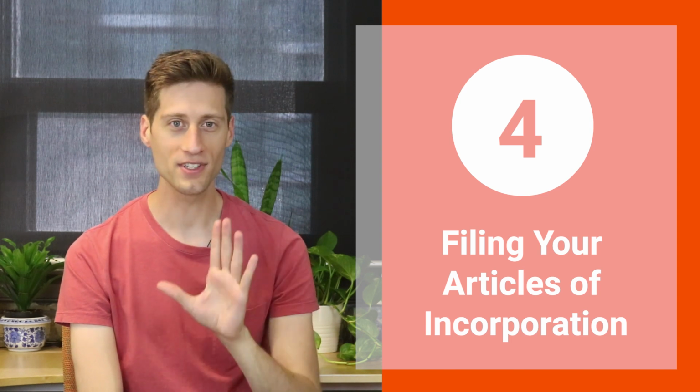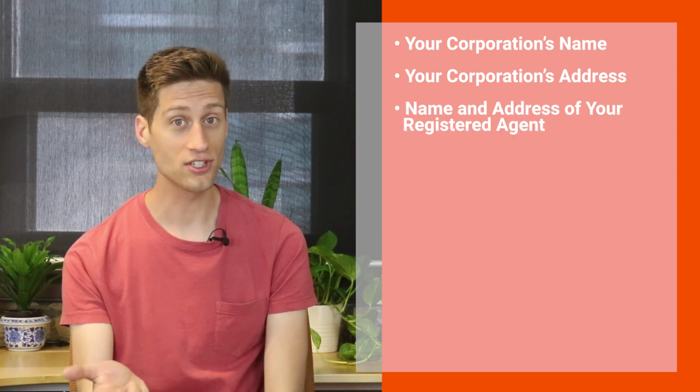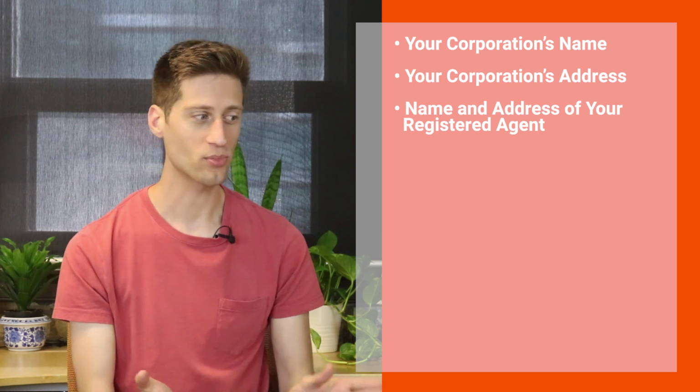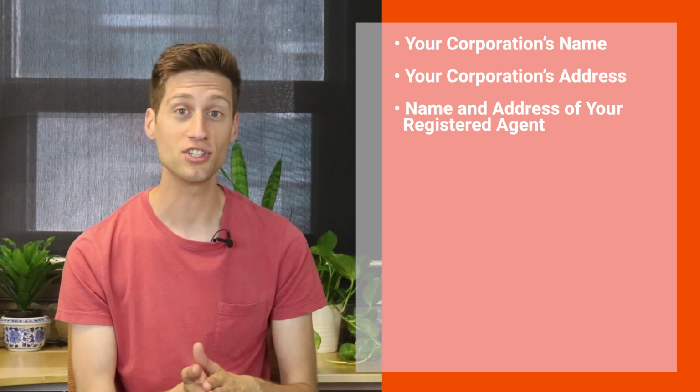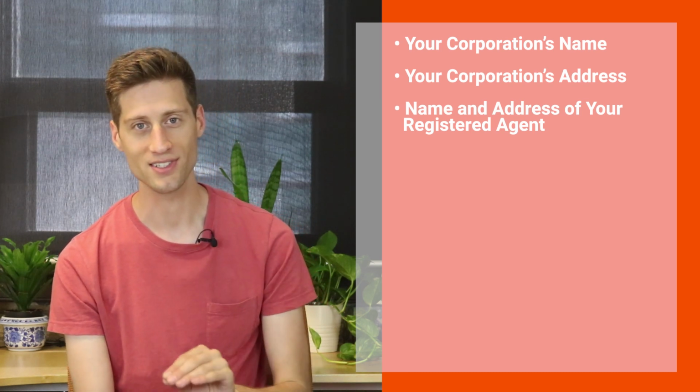Step 4, filing your Articles of Incorporation with your state office. And your state office, this is the same place where you registered your name in step 1. Now, each state can have slightly different requirements on what you must file, so it really depends on where you are. But generally, your articles include your corporation's name, your address, the name and address of your registered agent, and this is just a person designated to receive legal documents if your nonprofit happens to be involved in any legal issues. And by the way, you'll also need a registered agent in each state you plan on doing business in.